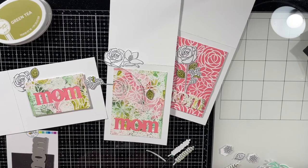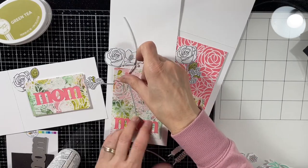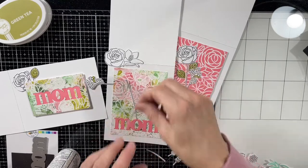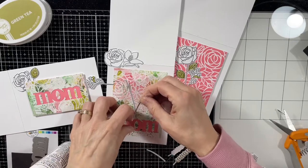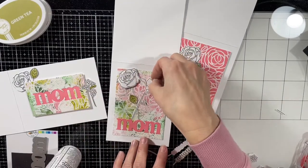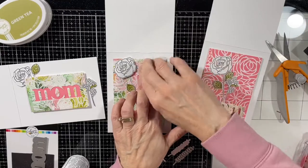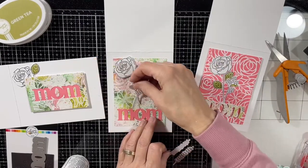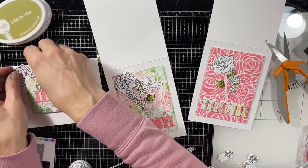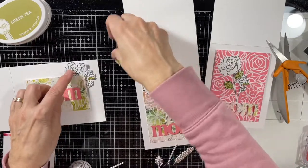This next part took a long time — I didn't know what I was doing. I had all kinds of ideas and then changed my mind and tried things and didn't like them. Some days are like that. What I did do is use the fresh picked floral stamps and dies, die cutting a whole bunch. Some I added color to, some I didn't, and I just moved them around until I was happy and adhered them down. One tip that works almost all the time for me: when I get frustrated and something isn't falling into place, I take a break — walk away, make a cup of tea, hang out with my husband. Leave everything where it is on the table, and when you come back you sometimes see it in a different light and you know what you want to do. Taking a break is good.